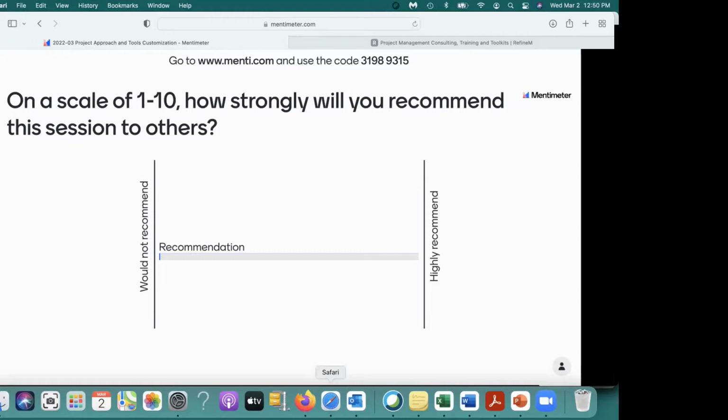On Menti.com, there will be a scale that you can draw from left to right. Okay, somebody started that. I see 2 people. Very good. I like this Menti tool. It's very visual and it's very real. It gives real-time feedback.